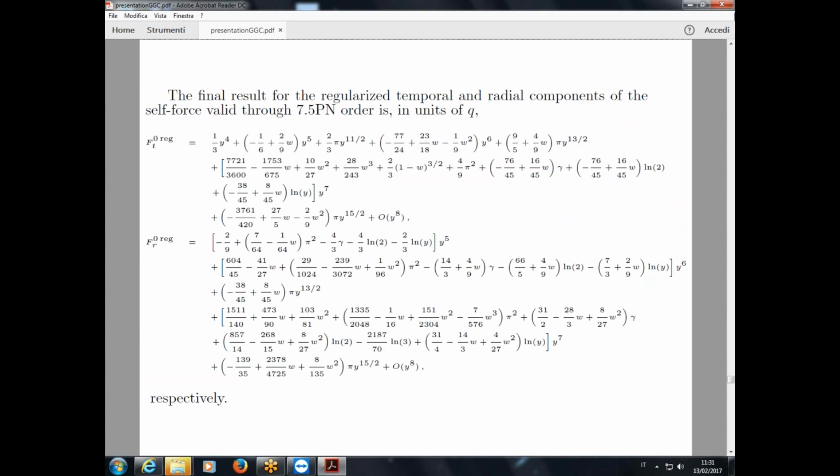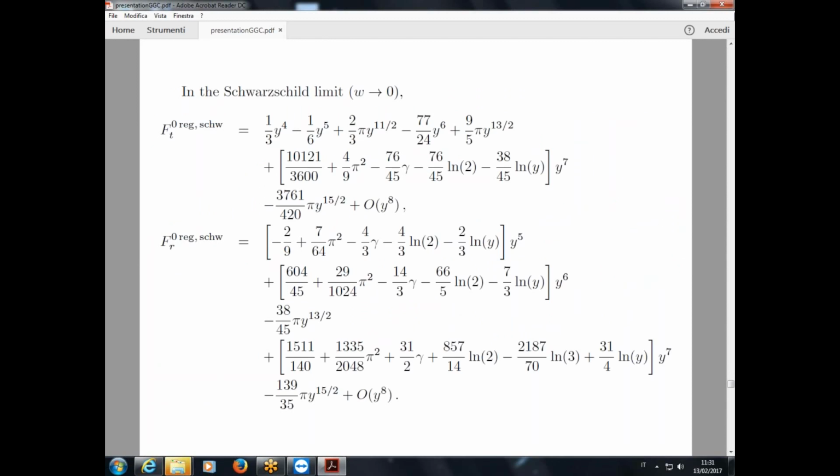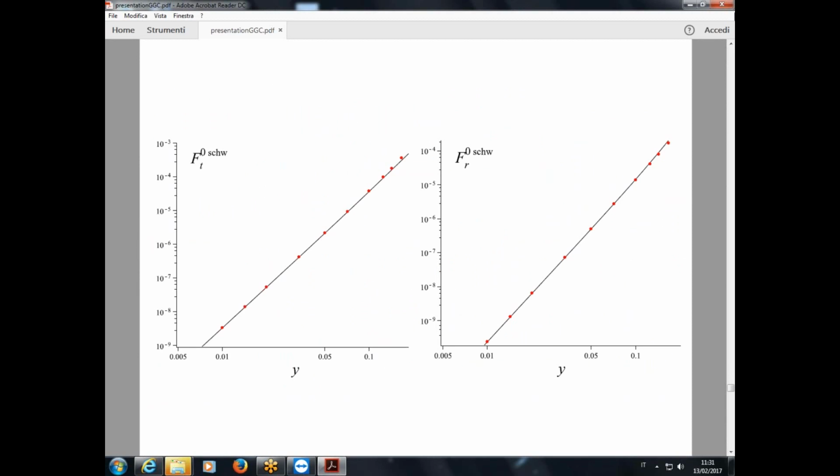And in the end, you get this for Reissner-Nordström. But again, this is too much. We can do the Schwarzschild case, again setting W equals 0. And again, they have done this with numerical procedures. And then we found out that it fits almost perfectly. In the weak field, also 10 to the minus 14, and strong field 10 to the minus 4, is the error between the numerical and analytical solution.